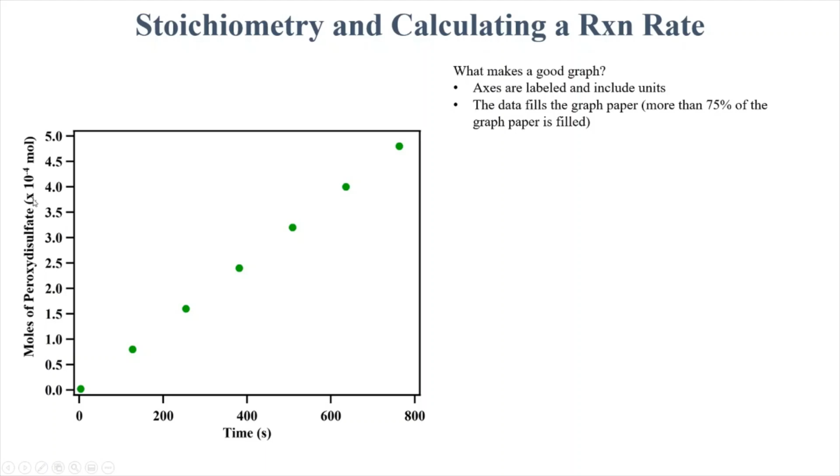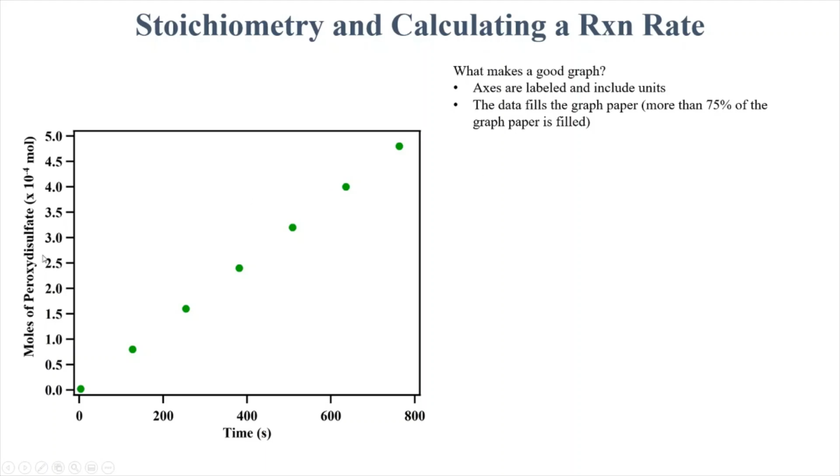And for simplicity, I multiplied this by 10 to the minus 4 moles. That just tells me that each one of these increments is 0.5 times 10 to the minus 4, 1 times 10 to the minus 4. It just allows me to not have to write it out. But you have to remember, when you're doing calculations, you have to include the times 10 to the minus 4 if you're going to do this. Otherwise, if you're not comfortable with that, just simply write 0.5 times 10 to the minus 4, 1.0 times 10 to the minus 4, and that'll be fine.